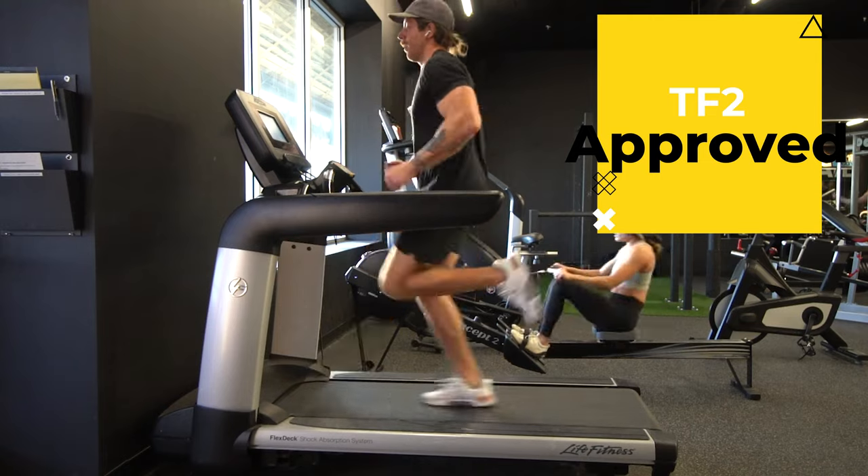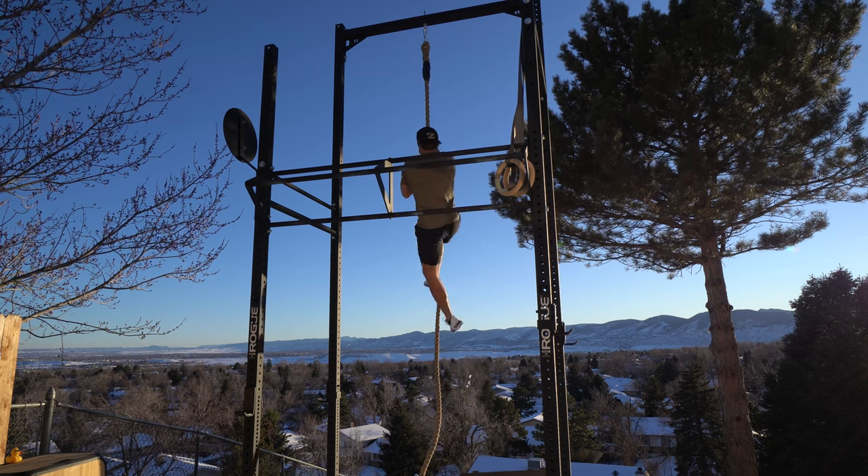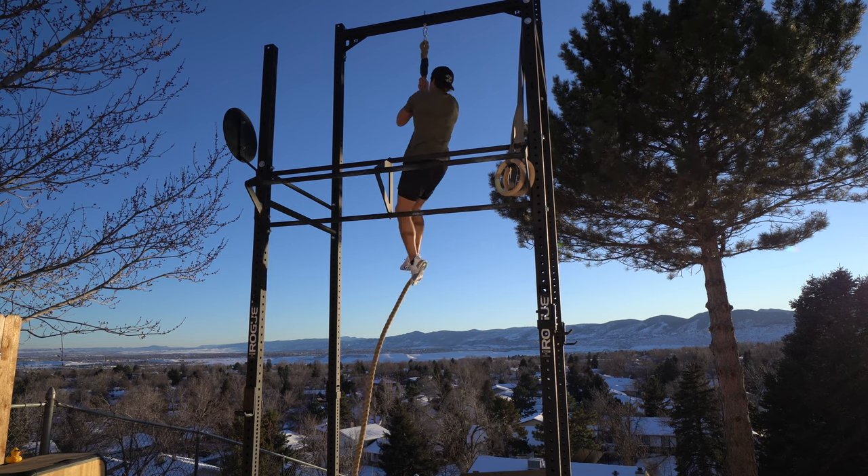There's a reason I call this model the athlete's shoe — it's because it performs really well in a nice wide range of contexts. Plus, if you like training shoes with lower heel-to-toe drops, then I think you'll also enjoy this model. This model has a heel-to-toe drop of 2 millimeters, so it sits a little bit flatter than most training shoes.